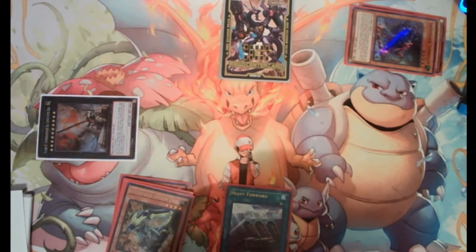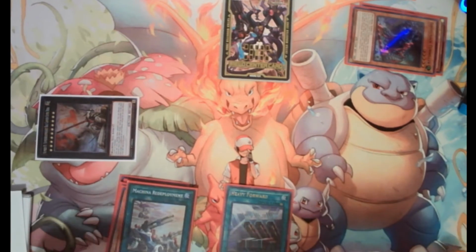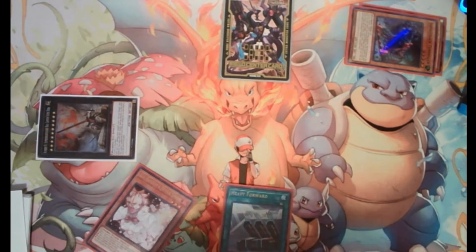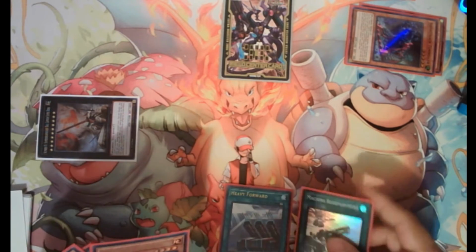Let's just pretend like we're gonna go into our turn 2 here. So in our turn 2, guys, we'll draw for turn, and we draw into Machina Redeployment. That's even better there. And we have our graveyard fully set up. We got our overdrive there, guys. So now what you can do is activate Machina Redeployment here.